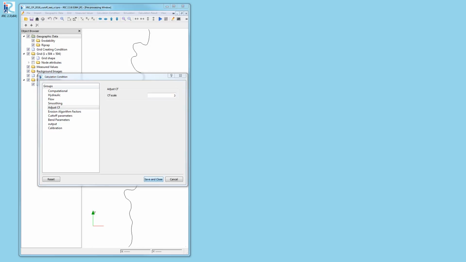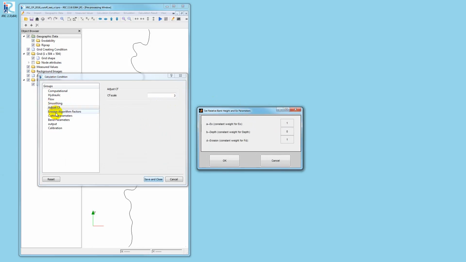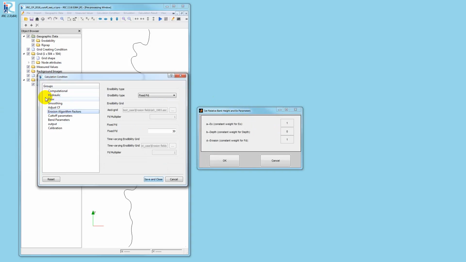Now, the erosion algorithm factors, this just shows that this is a constant multiplier, so whatever my background is in MATLAB, it will be exactly that. I have a fixed FD here of 30. Okay?